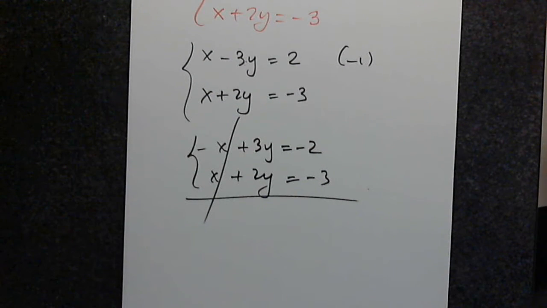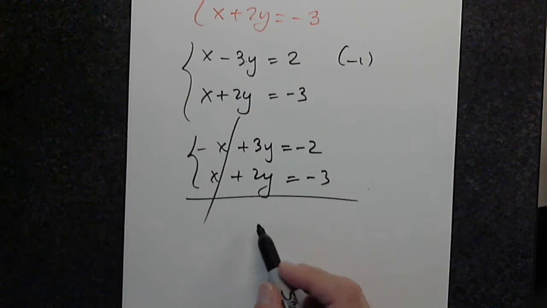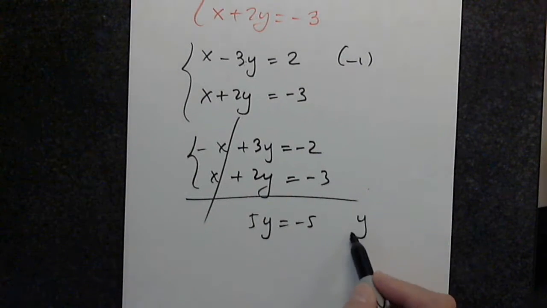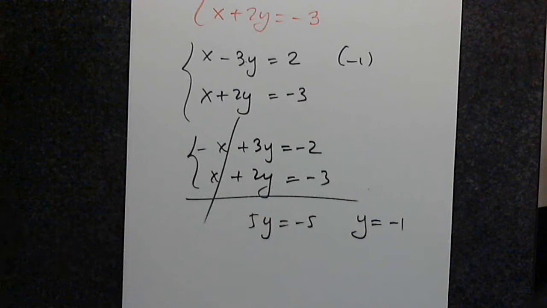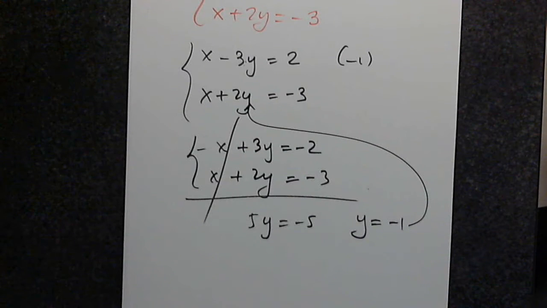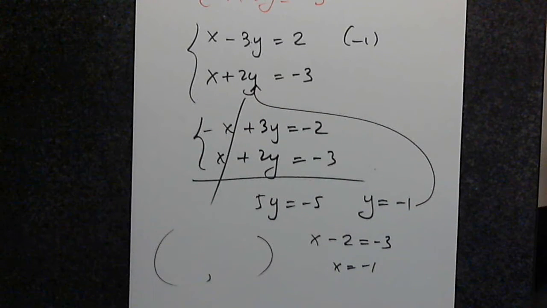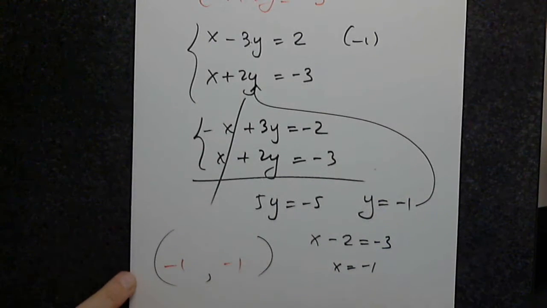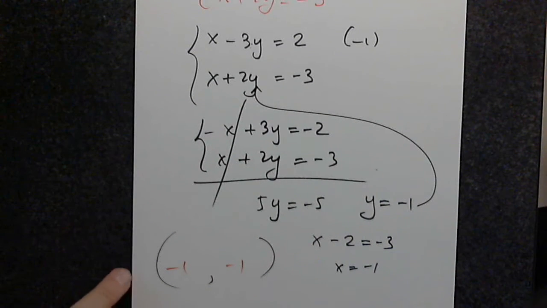Very well done. That would have been the easiest, right? So 5y equals negative 5, so y equals negative 1. It's good, but I still have to determine x. So then x minus 2 equals negative 3, or x equals negative 1. It appears we don't know. I can't guarantee before I check. But it appears that the solution for this is negative 1, negative 1. I don't know. I have no idea. I'll go back to the original problem.